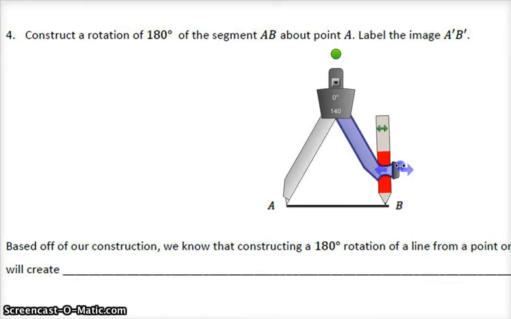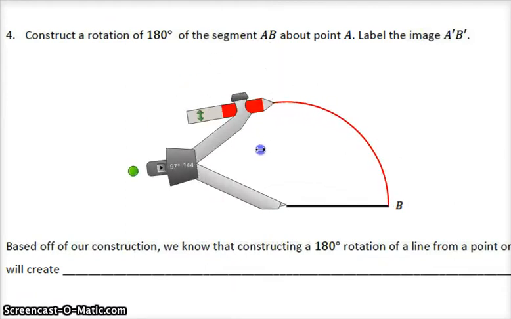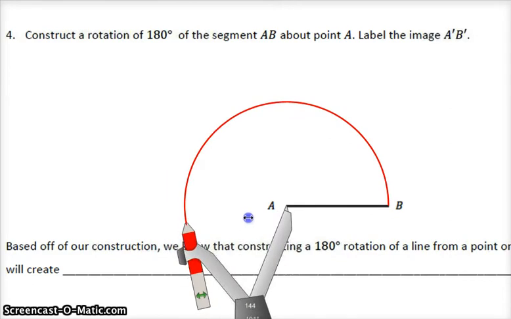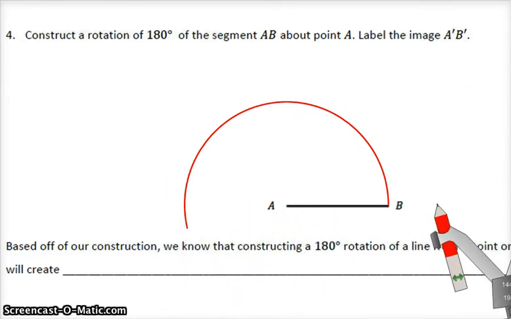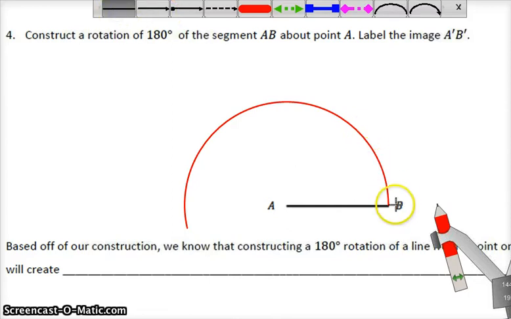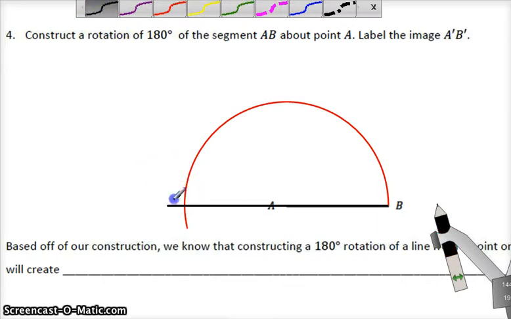And now remember, with our constructions, we always go in a counterclockwise motion. If I can just extend this out a little bit more, there we go. And I'm going to go 180 degrees now. It's like having half a circle, so I want to go all the way around. The nice, easy way to do this is to just connect your line. We know a straight line is 180 degrees, so if I start at B and draw through A, I'll eventually find that intersection. That intersection is what we're going to label B prime.